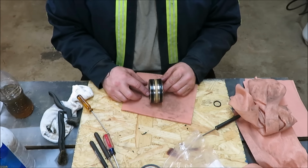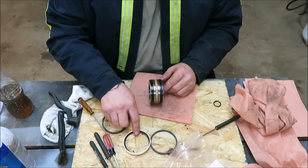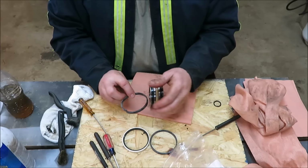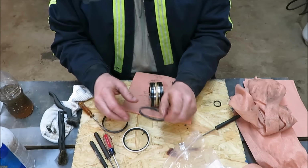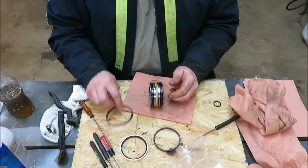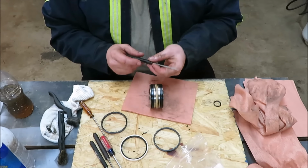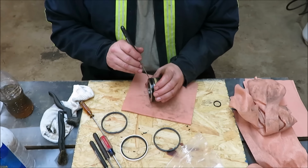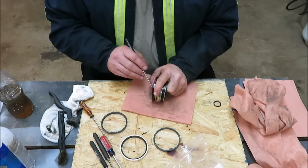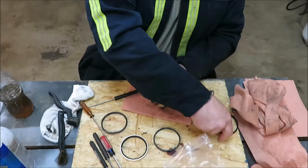Now we have 3 rings on here. I have 3 rings here. Actually, I got 4. One's on the inside of that one. So there might be one on the inside of this one. This one's split. You can see it split. And this one's split. Looks to me like this one's going to go in the center, and this one's going to go on the end, and that one on the end. So we're going to go ahead and pull these guys out. I'll look for that crack in it. Here, this one's right here. It's basically like rebuilding a motorcycle. There's one ring. I'll set it off to the side here.